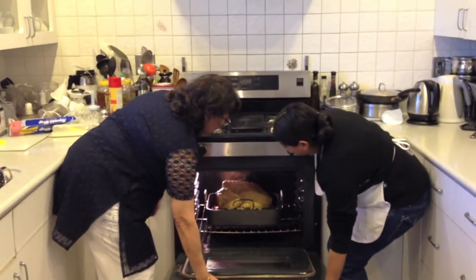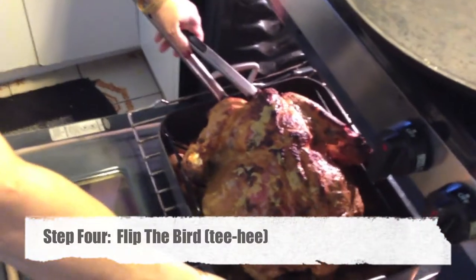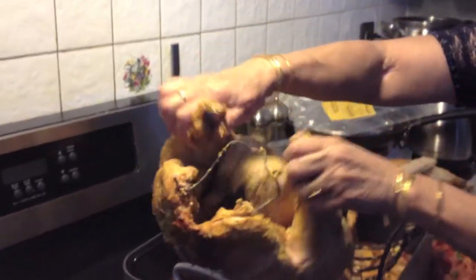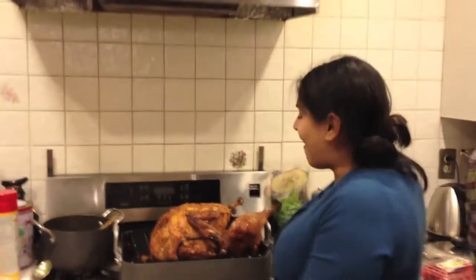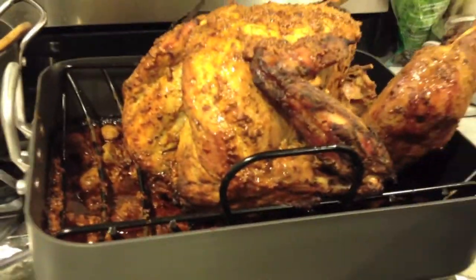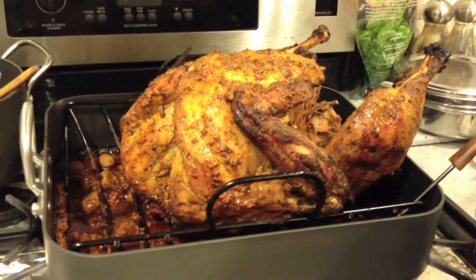And done. Bash is now going to flip the bird. It's harder, yeah. I did it! 5 hours later, voila! Ready to eat. Masala turkey. We're finally ready to eat, and look at poor Kavya. She's exhausted by her efforts today.